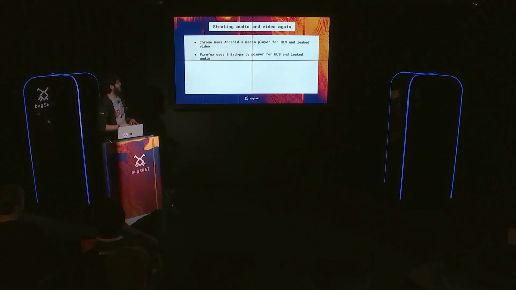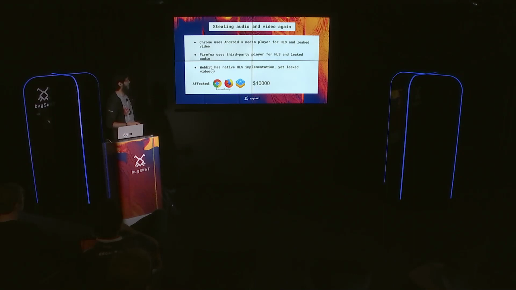So I bypassed it in Chrome for a video leak, and for Firefox I did a leak of audio, and then WebKit, I don't know. They had a native implementation, which means they knew where the request was going and everything, but they just leaked the video, which was a 10,000 bounty. Of course, the Chrome and WebKit bounties were paid by Chrome VRP, and Firefox was paid by Mozilla. So it was like 4,000, 2,000, 4,000, because leaking video or image is higher severity than leaking audio. That's what I think. What they think.